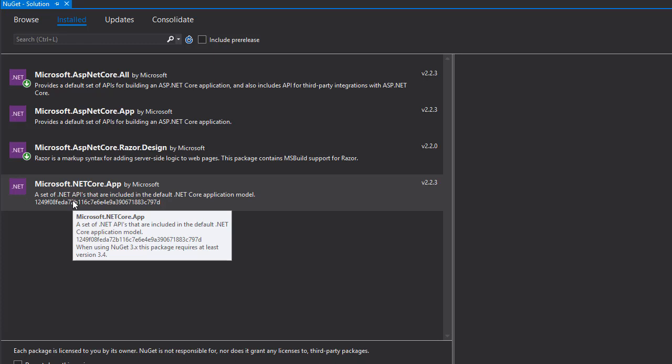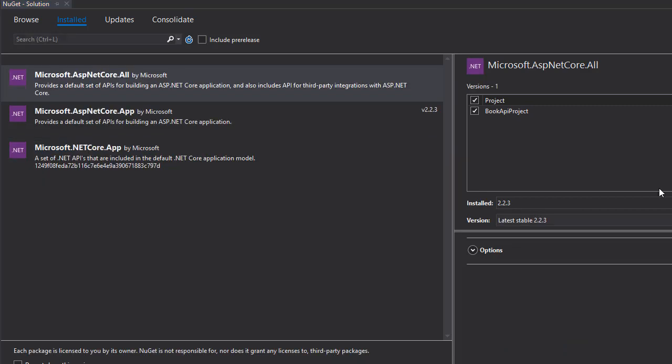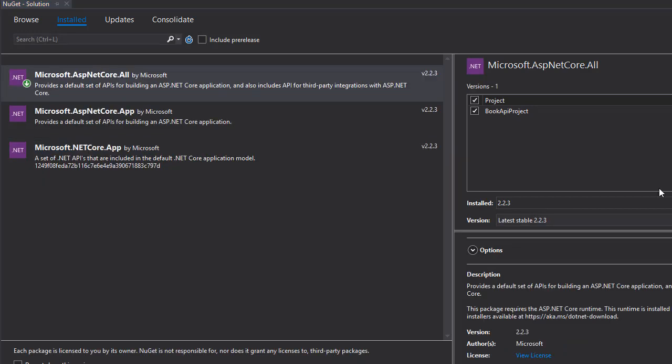And while we're here, we can actually uninstall the Razor Design NuGet. Why? Well, because we are creating an API and there won't be any Razor pages. Those are used for the user interface, which is not something that is part of the API here. Of course, once we start consuming the API, then that's a different case. But for this project, we don't need it here. So I'm going to uninstall it. I mean, it wouldn't hurt if you left it. It really won't make much difference, but this way I keep myself organized.